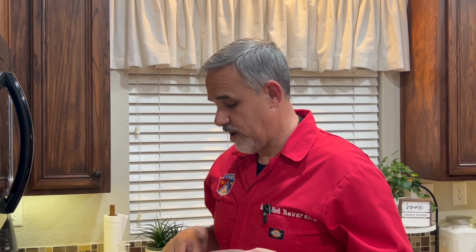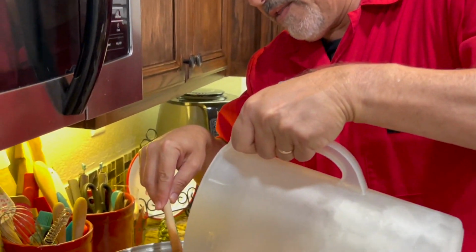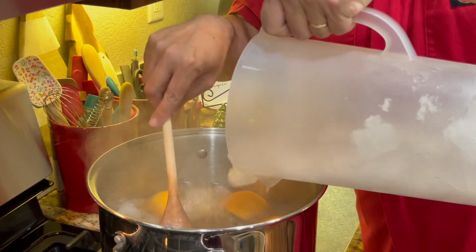Very important that when you brine your turkey, you don't cook your turkey. The brine has to be at room temperature or a little cooler when you do brine your turkey for a 24-hour period. So let's go ahead and put some ice in here just to cool down this boiling water. And we'll just put it in here and stir this around.